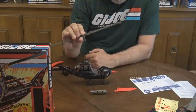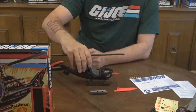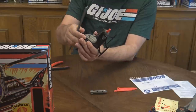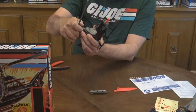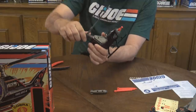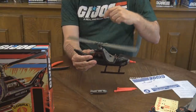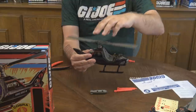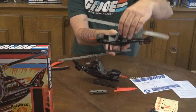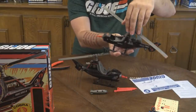It's quite simple. This has a mushroom peg. Looks like it pegs. I'm not gonna press down on it like this because that could break the skids. So I'm going to hold it and press it on, and there it goes. It clicks. It rotates. It is not that smooth a rotation on the blades. I mean, it's okay, but there's a little bit of resistance. The vintage Fang has very little resistance, and those blades really spin.